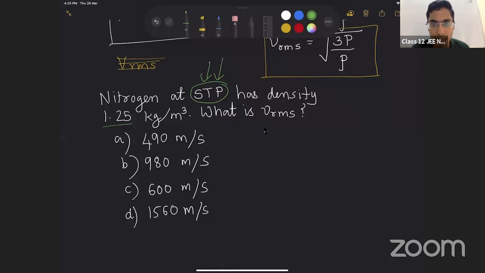I'm going to end the poll in 10 seconds. Density is given here. Look at the question, Srishti. Okay, now around 120 of you have answered. There are still 200 of you who are not answering. I also know who is not answering. So next time you ask a doubt, I will not answer that if you don't attempt this. Okay, I'm going to end the poll. 5, 4, 3, 2, 1.